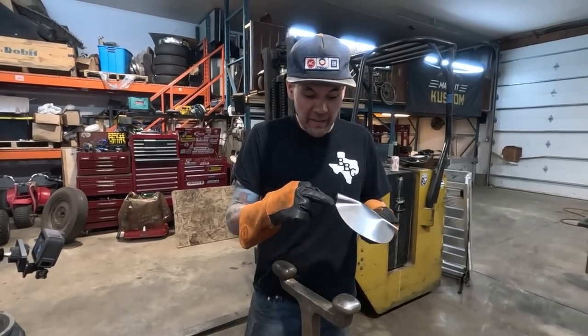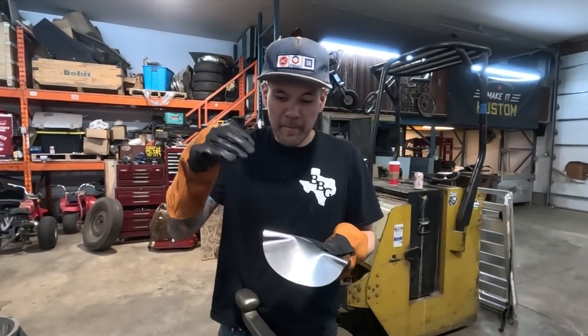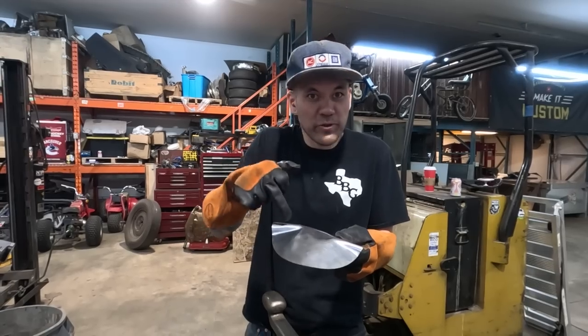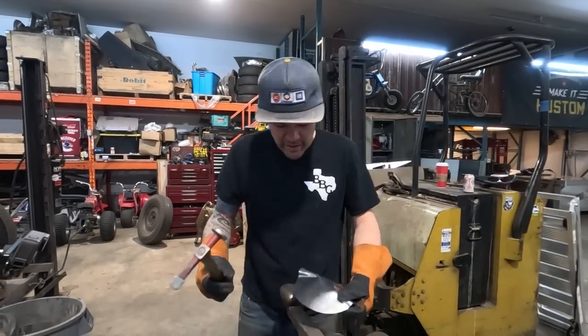You'll see, it'll look like a flat lip with a bubble. And once that lip is flat, that is what's gonna hold our metal together while we push the rest of the metal flat. And it'll kind of go into itself. You'll see in a second.